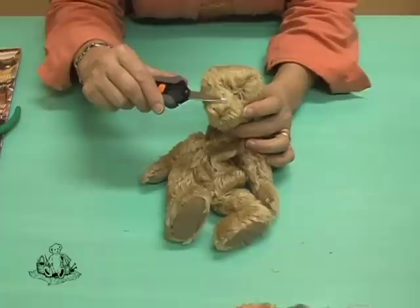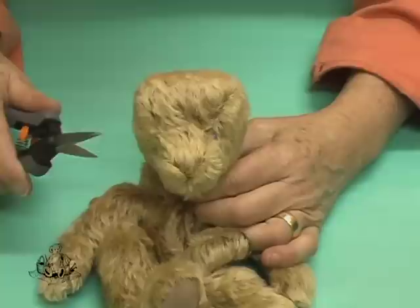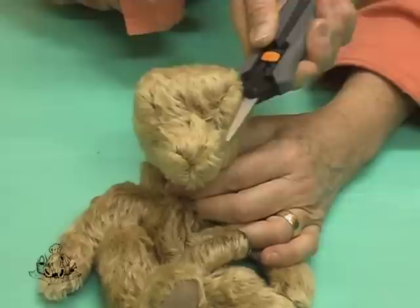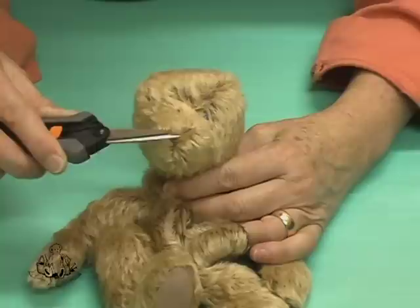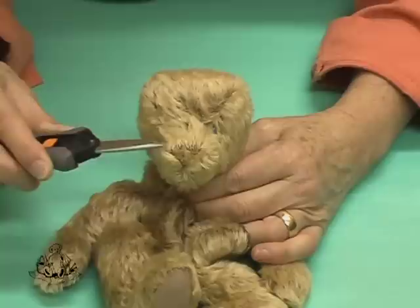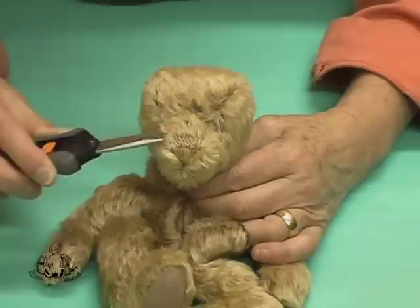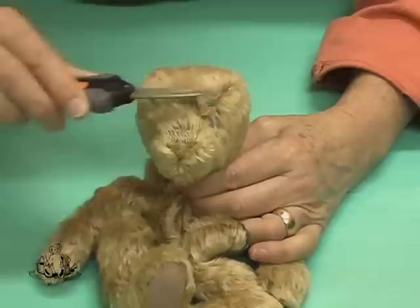When clipping the nose, use a sharp pair of scissors and start from the front all the way up to where the eyes are located. We're going to be cutting this section of the head gusset. If you want, you can secure the fur on either side of the gusset with some masking tape so you don't cut it. Very carefully from the front of the nose, snip the fur until a bristle is left and the backing of the mohair is exposed. This gives you a nice clean snout, especially around this area for embroidering your nose.